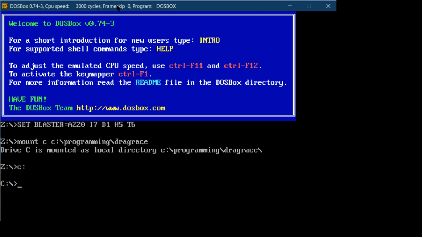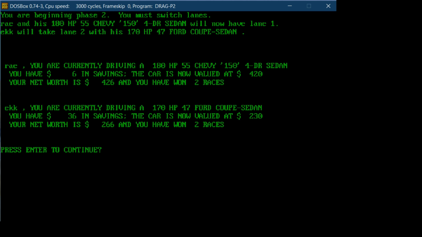Okay, I'm back to play part 2. Oops. Drag P2. Okay, so we are going to switch lanes. So lane 1 is now Ray and lane 2 is EKK. We've each won 2 races.